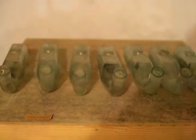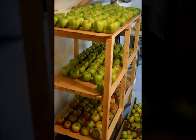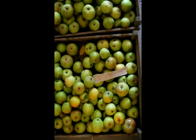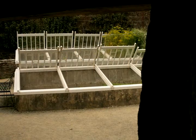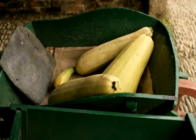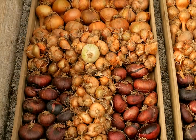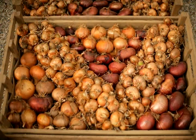And then the times socially were changing in the country. It was very expensive to have a workforce and continue to run a garden as they would have done in the olden days. And also the young men that survived the Great War and came back didn't want to come back and be so subservient and work in those sort of roles anymore. They'd seen so much, they wanted more. And that really was the time of the decline when it started for large country estates and particularly kitchen gardens all over the country.